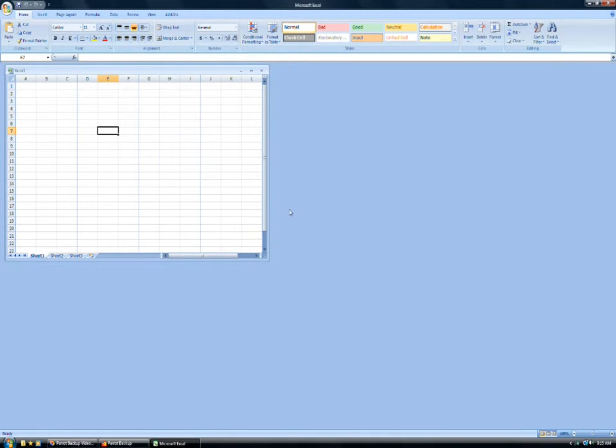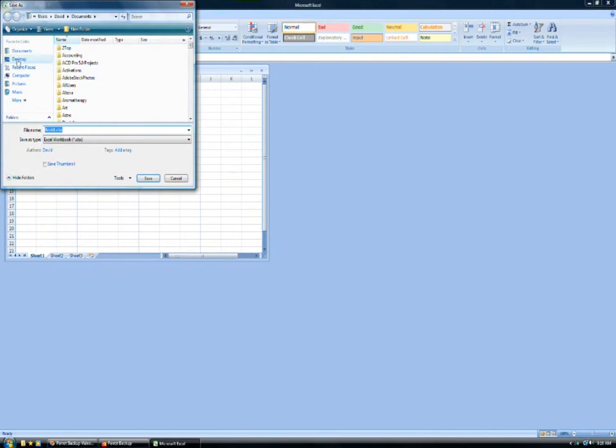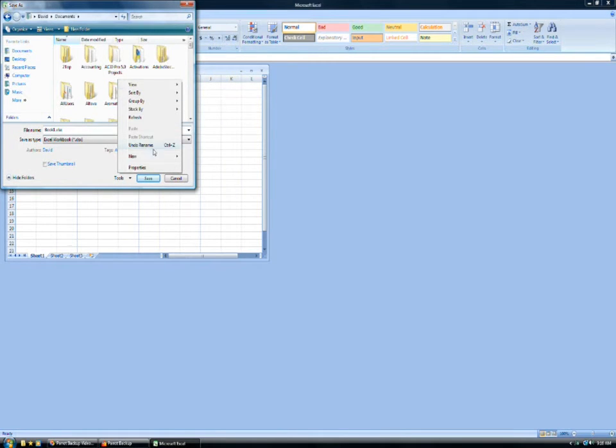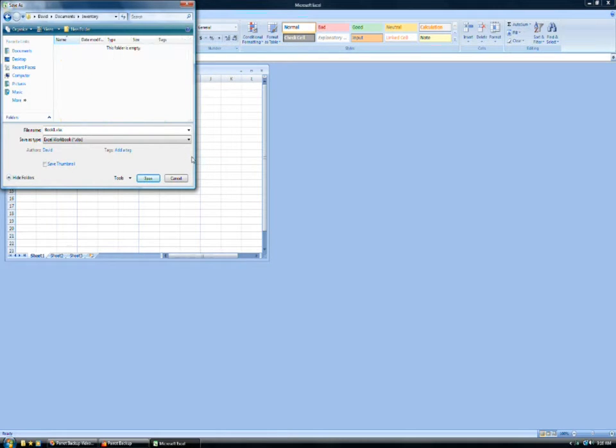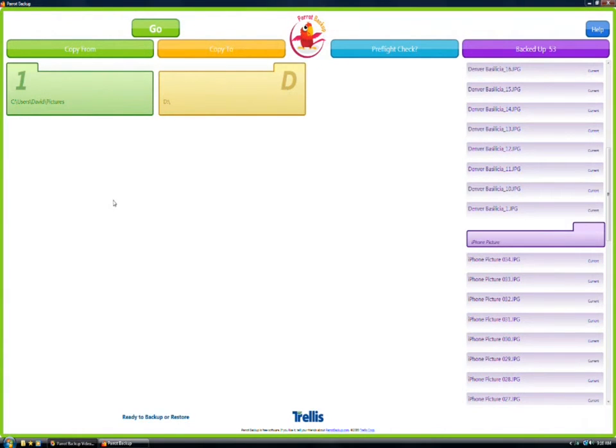And in this new worksheet, I'm going to just make an inventory worksheet and say that I have 500 shoes. And I'm going to save this inventory worksheet into the My Documents folder, and I'm going to make a new folder inside of here called Inventory. And inside of that inventory, I'm going to save this worksheet called Shoes. And close Excel.